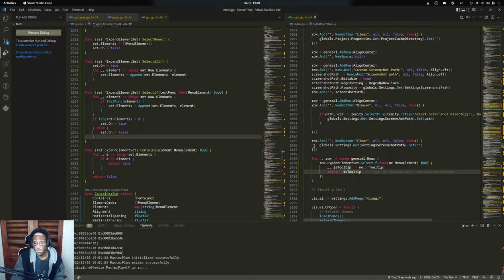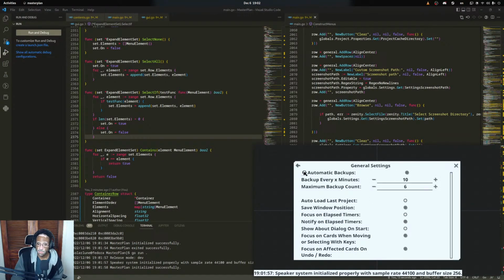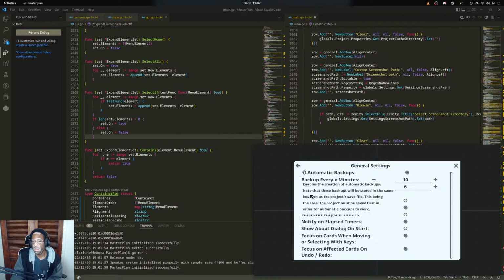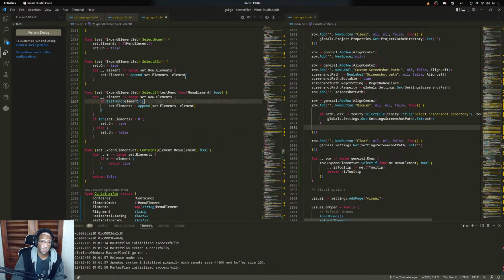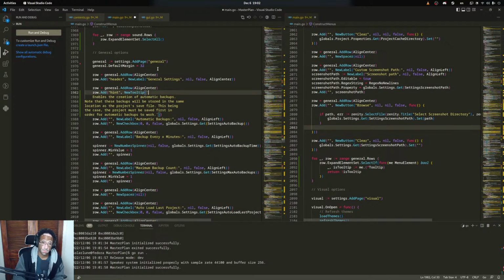So you can go to settings, you can go to general, you can click on this little buddy there. It'll give you a tooltip. You click away, it'll disappear. Beautiful. Creation of automatic backups. All right, cool. So here's what we're gonna do now. Let's go back over here. That was a heck of a long time to work on something so simple, but we got there in the end.